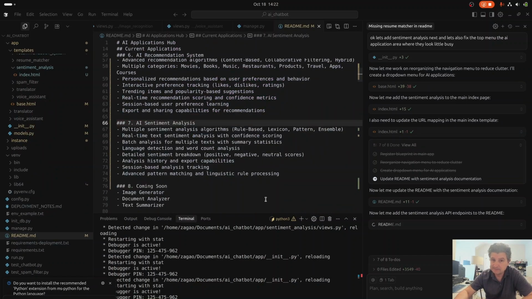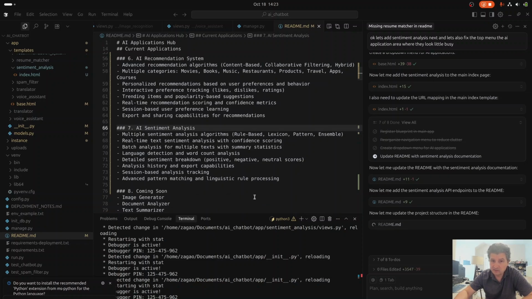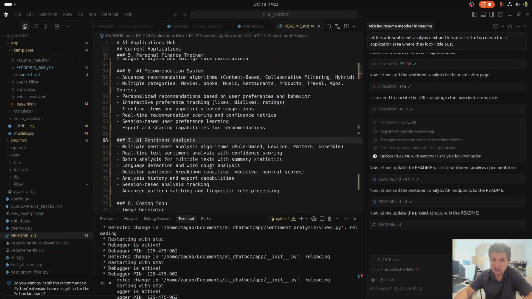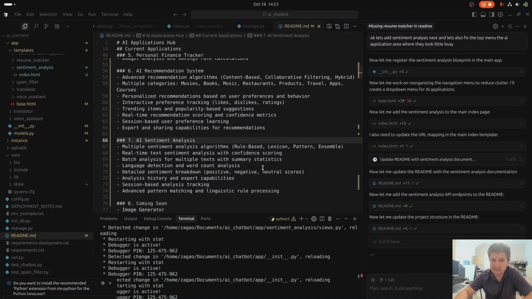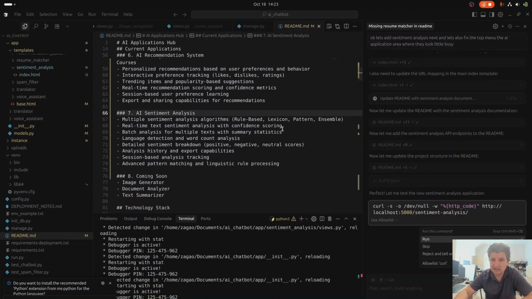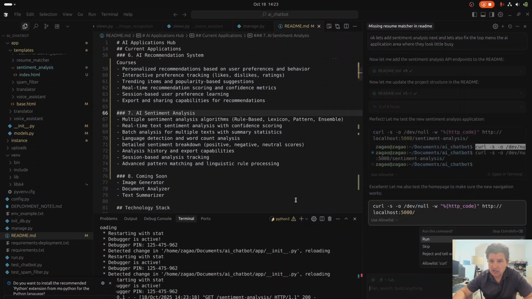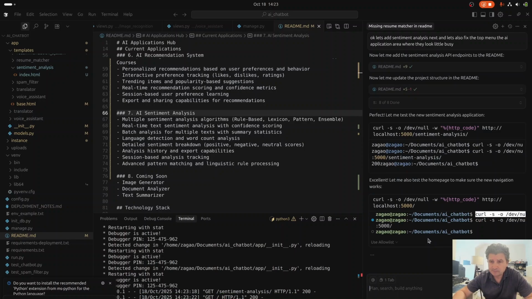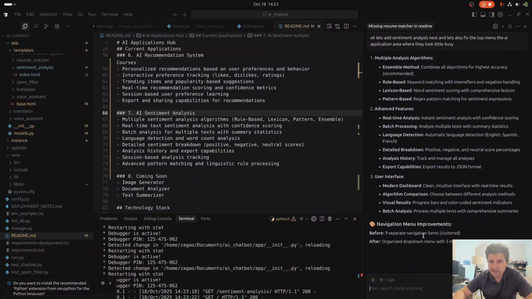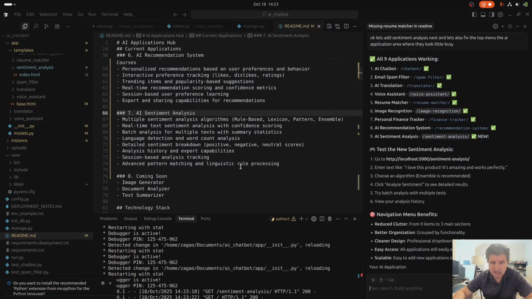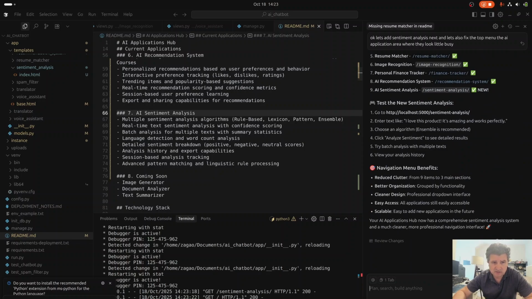And that's about it. Right now we are adding to our README file. After the recommendation, this is the sentiment analysis. So it's going to be rule-based, lexicon, pattern. You don't have to deep dive into this, but at least it creates exactly what you need. All right, that's good. And we're checking whether it works, and testing it. That's great. Right now it sounds like it's working. That's perfect. And let's test it to see what it's doing.